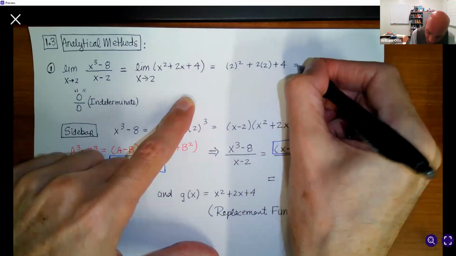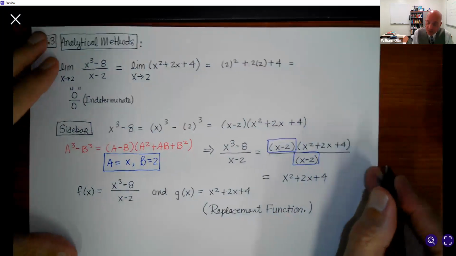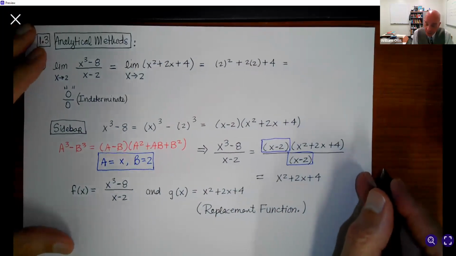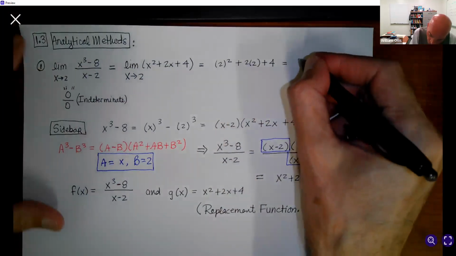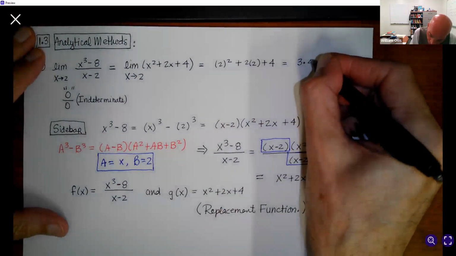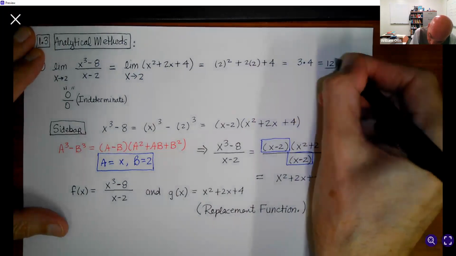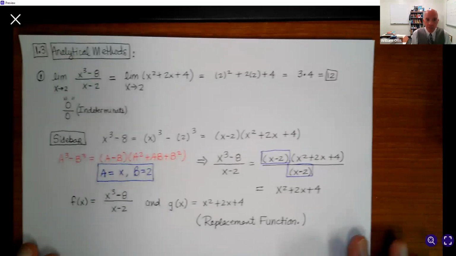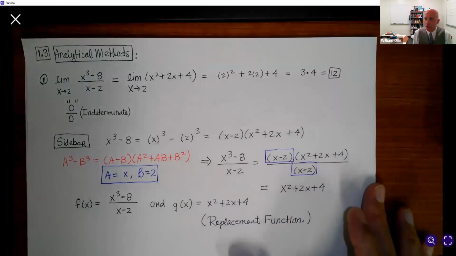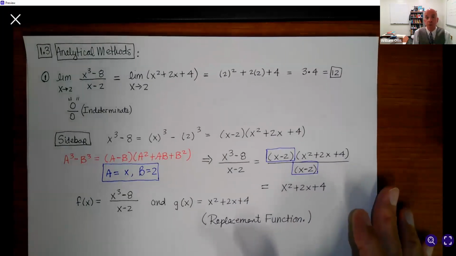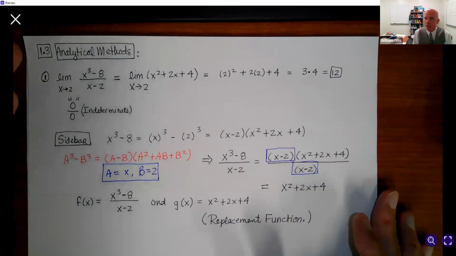Sometimes we get some very simple results because the theory is so refined. And then, of course, now what we have is 4 plus 4 plus 4, which is 3 copies of 4, which gives us 12. So when we think about the process of computing limits, your intuition plays a large role. If you think about it with functions that we understand well, like polynomials, direct substitution will give us the answer.